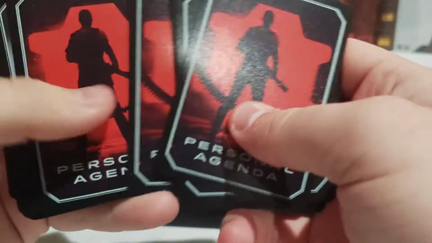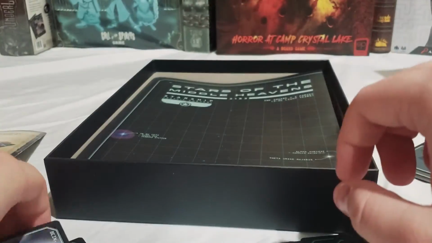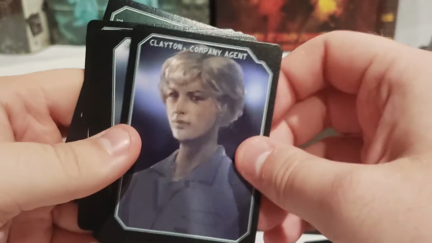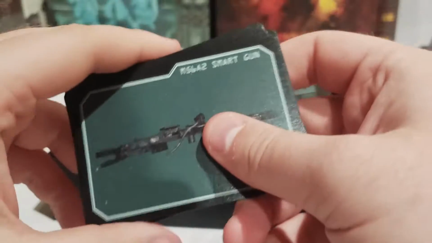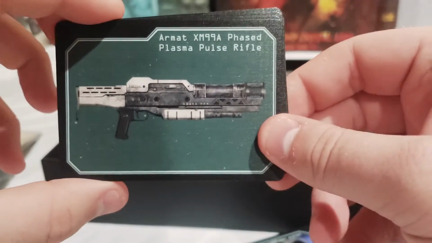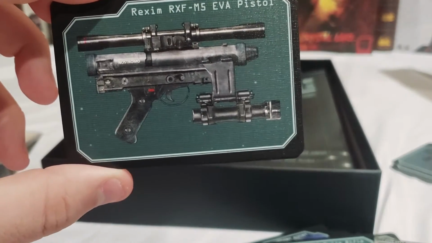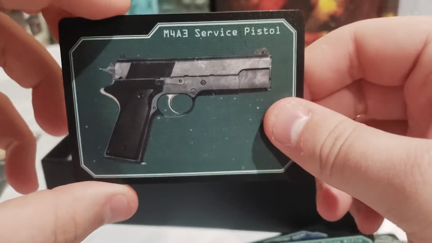More personal agendas. All the different characters. And then more good. We have Bean, the pilot, Bolaji, the officer, Clayton, the computer agent, Flynn, the medic, Johns, the officer, and look, more guns. M56A2 smart gun. It's kind of cool. Armat phase plasma pulse rifle. Gage as a shotgun. Another pulse rifle. The Rexim RXF M5 Ava pistol. That's weird looking. And an M4A3 service pistol.